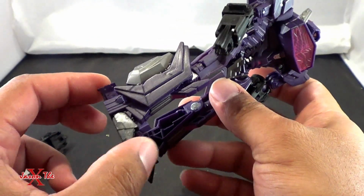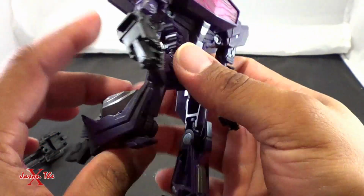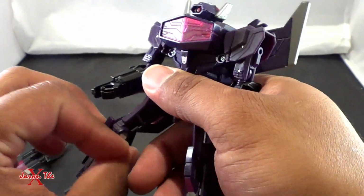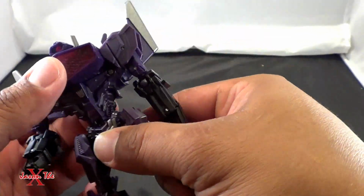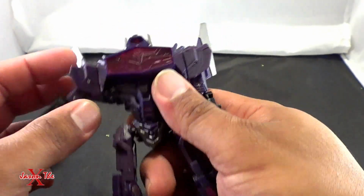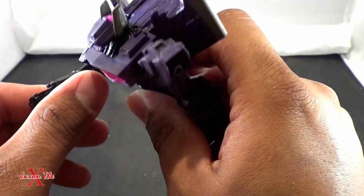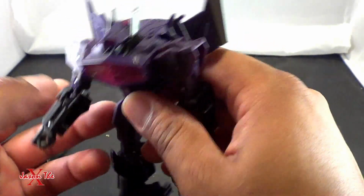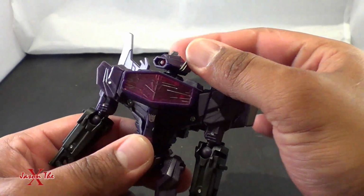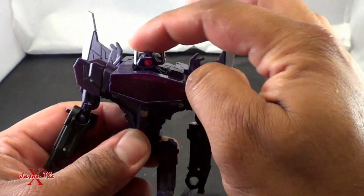I mean, it's got a little articulation here. The legs can do almost 90 degrees. Well, that's 90 degrees. Got some ball jointed legs. He does twist right here at the knee as well. No waist articulation. Got some swivels right here in the shoulders, and the joint goes in and out there, so you still get a lot of articulation, but he does have this joint going on here that goes side to side on top of a ball joint, and the wrists really don't do anything, and the head is just on a swivel. No ball joint, just a swivel. This is actually just the spring when I move it to the side like that.